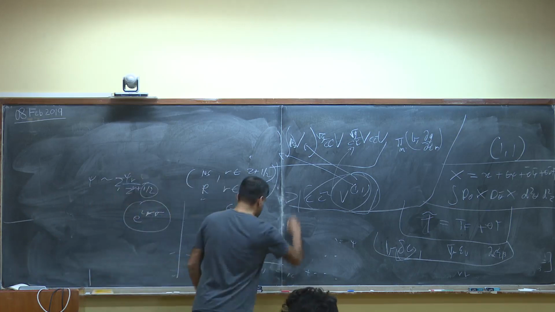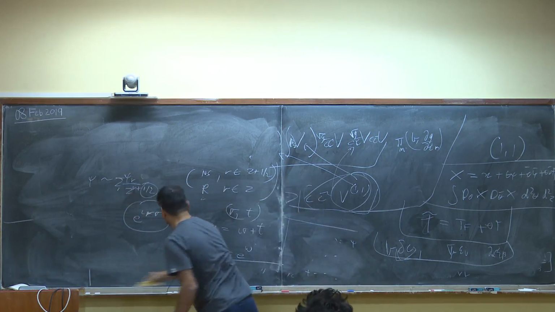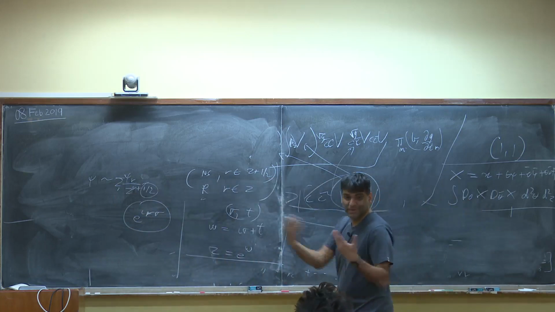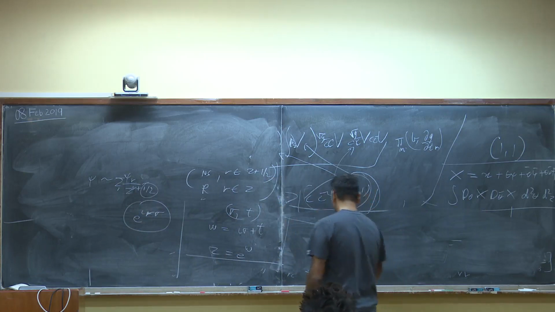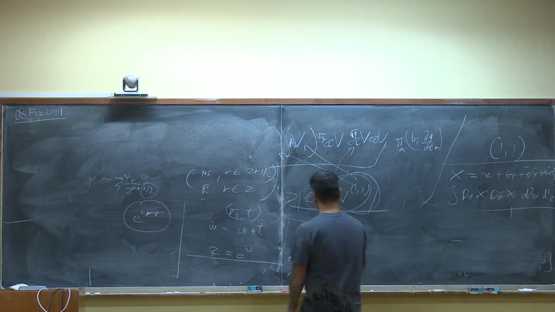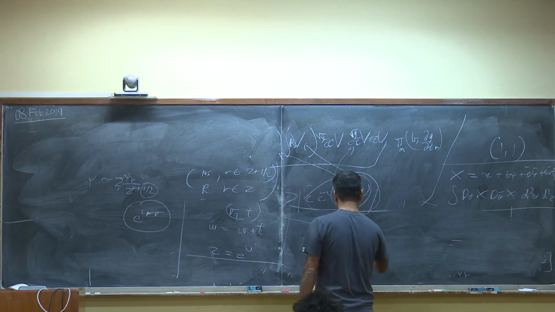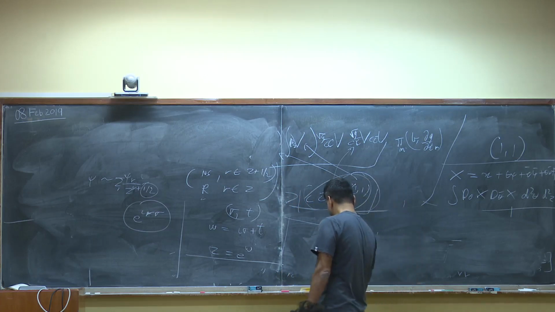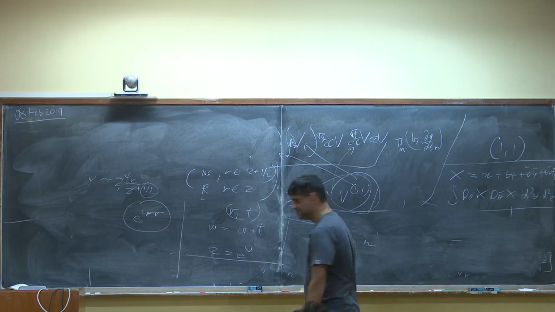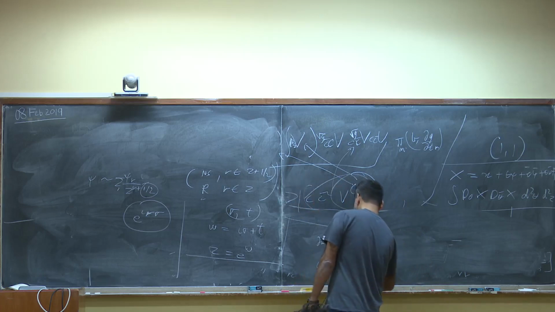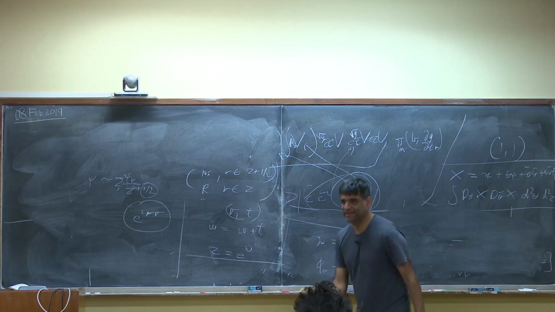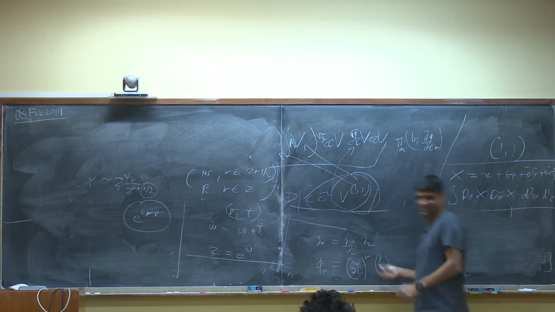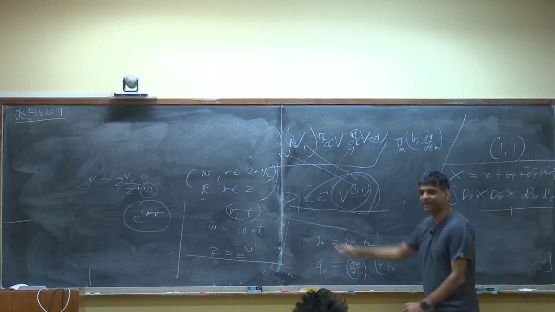Now, the rule for a dimension R operator is that it transforms with the same power as a derivative transforms, to the power R. So del W is equal to del W by del Z. That tells you that a primary operator in the W frame is equal to del W by del Z to the power R, if it's dimension R, times the primary operator in the Z frame. This is the rule for operator transformation. This is just a quick way of remembering it.